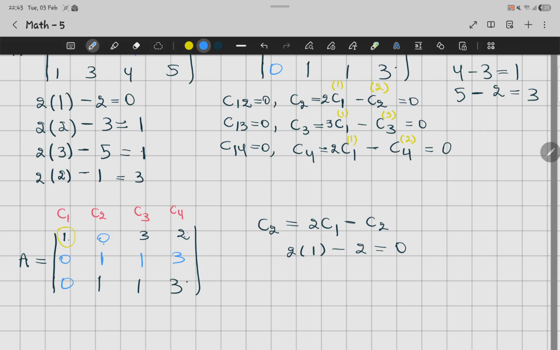Okay, and next it will be the second one. It will be those two. So 2, what is C1? It's actually 0, negative 1, which is going to give us negative 1. So this is what we're going to have here, negative 1.